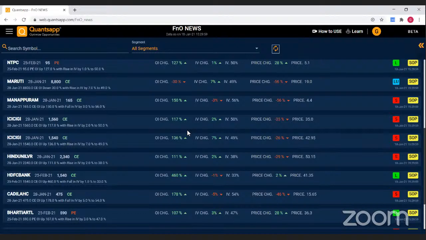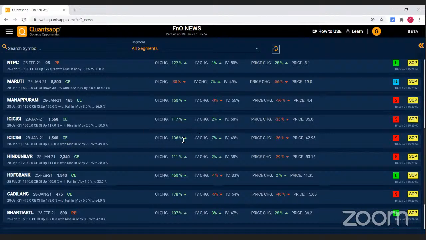So data here comes automatically in every 5 minute snapshot. Quantsapp right now has the 5 minute snapshot data. So here you can see in every 5 minute what changes have happened in the whole FNO segment. There's lots of stocks like Manappuram, ICICI General Insurance. If I say ICICI General Insurance, 28 Jan expiry, 1540 and 1560 call option, कॉल ऑप्शन में शॉर्ट बिल्टअप हो रहा है, ओआई इंक्रीज हो रहा है, प्राइस चेंज हो रहा है. So there is more of the short side on the call.